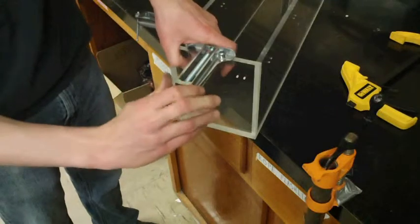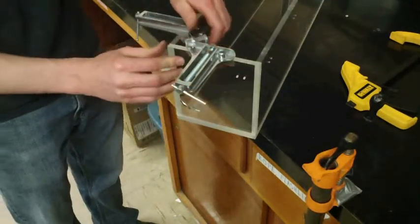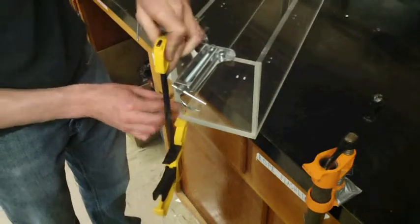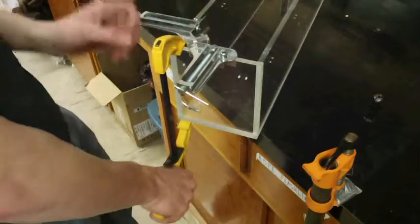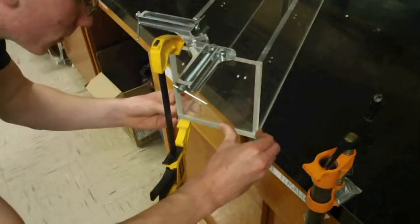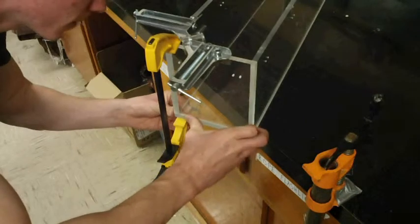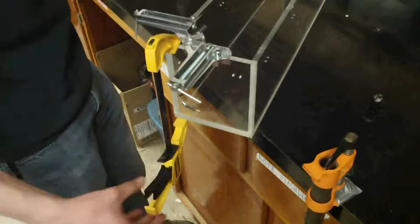Make sure this piece is flush on the top. Alright. Since we have that flush, we can go ahead and add one of our large clamps right here to make sure that it is flush with the bottom. So flush it up down at the bottom. Check the top one more time. Okay, so that's good. Go ahead and cinch down that clamp.